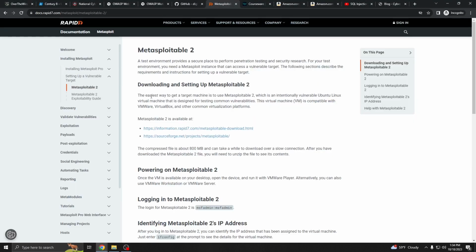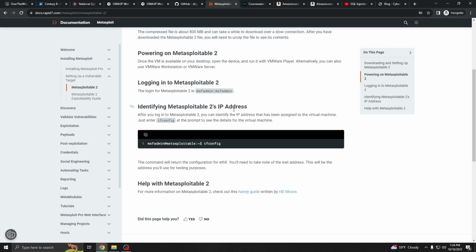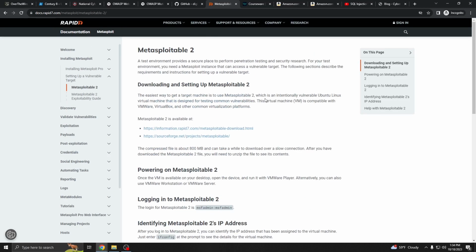Going on, another cool one that I've used over the years. I used this actually recently, but I've used Metasploitable 1, which is quite old, and I believe this is old as well. It's not too new. Not sure when it came out. But Metasploitable 2 is a vulnerable Linux machine. In this case, it is an Ubuntu Linux machine. So you could spin this up, and it has open ports and different vulnerabilities, allowing you to scan it, see what's going on with this machine, and attack it.